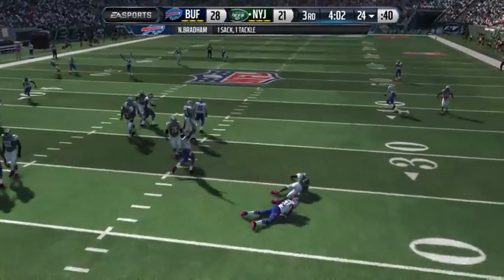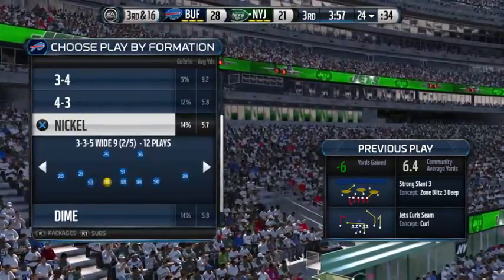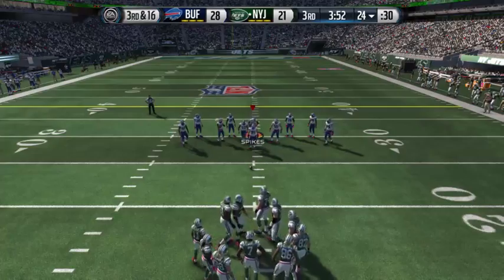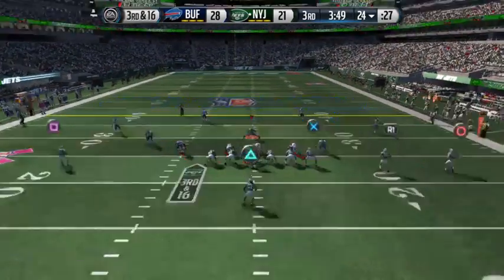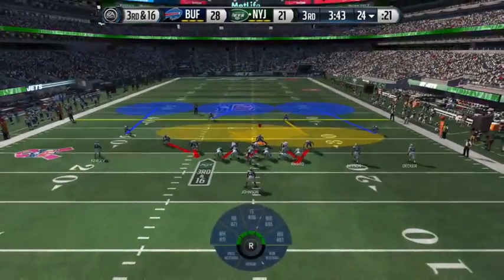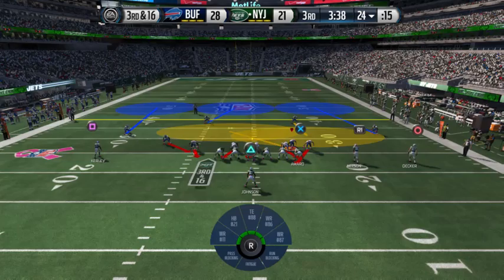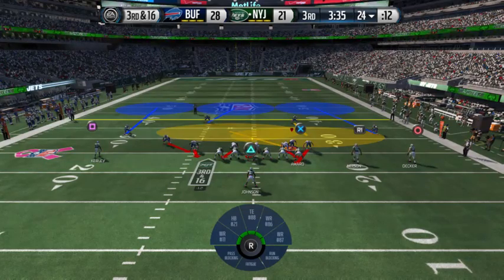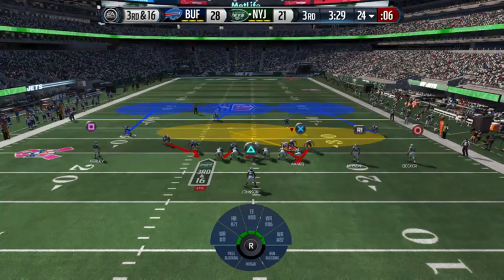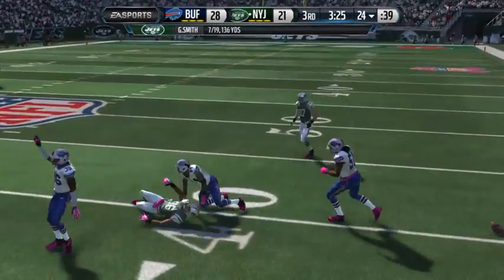The defense gets the sack. That's a bad job by the offense that time. There's no doubt about it. The blitz by the defense, they do not do a good job of finding out where everybody's blitzing from. They let a guy come free, and that free blitzer, or as we call them, free runners, he gets the hit on the QB and takes him down. Third and long. Got a hand on it, forcing the incompletion.